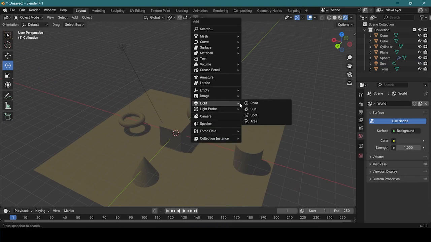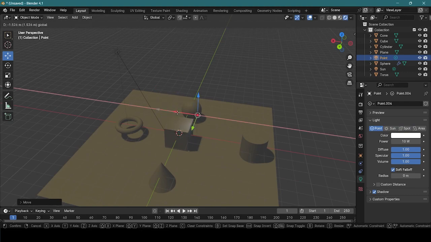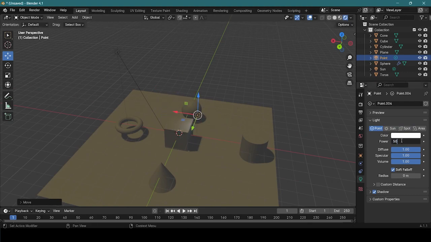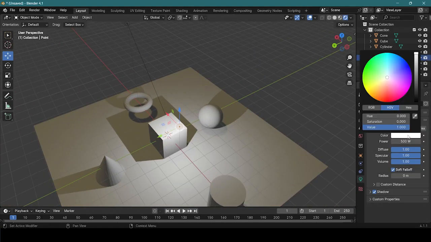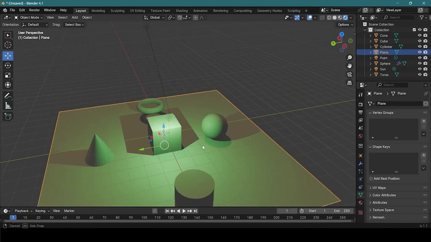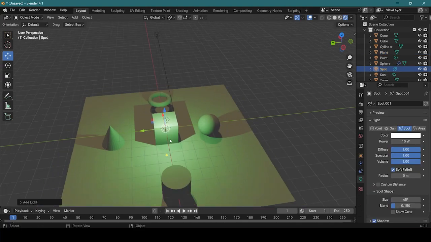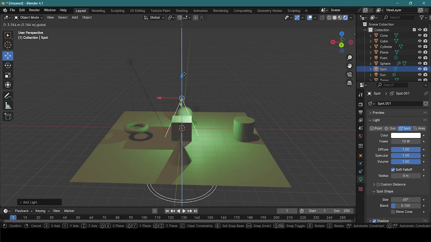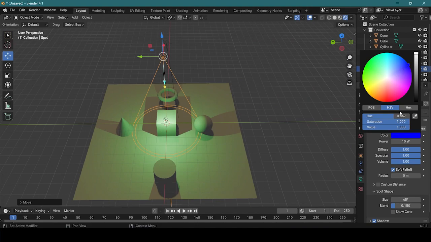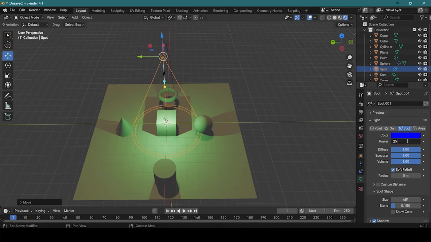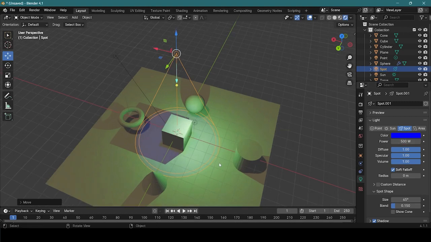Now we can combine multiple light sources. So yan, let's put a point light somewhere here. Let's increase its intensity or power to 500. Let's say, kulay natin dyan green. Gawa tayo ng spotlight. Let's move it up here. Let's color it blue and increase it to 50 ba? Medyo weak pa. Let's try 500 as well.